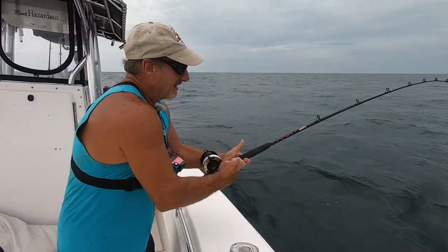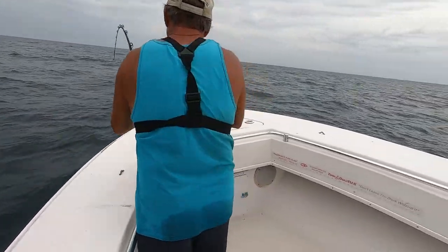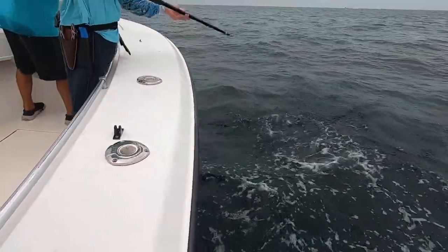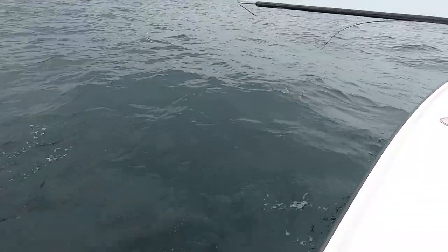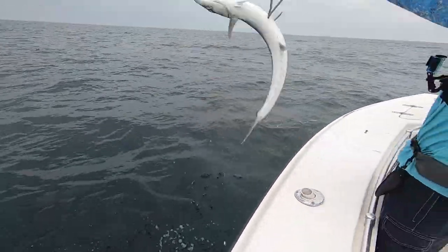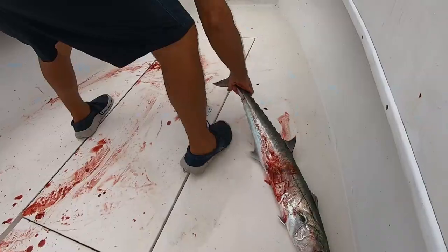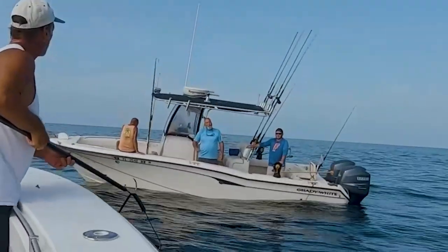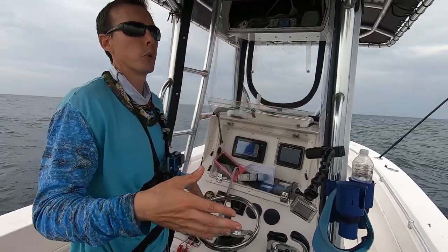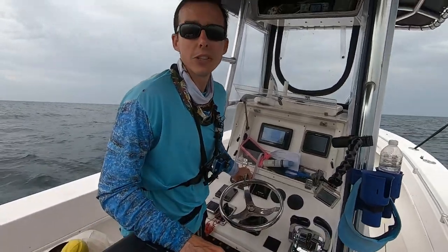Maybe it's a cobia. Coming through the boat — I see a leader. I don't see the fish but I see a leader. All right guys, we're warming up — three for three! We just put a third one in the boat. Chris on Hopper Street Charters, a friend of ours, is over there and they're catching too — they've had three, we just put our third one in the boat. Seems like there's a school running this whole area. We've marked a lot of bait, so I think we're in a good spot. Just slowly pecking away.